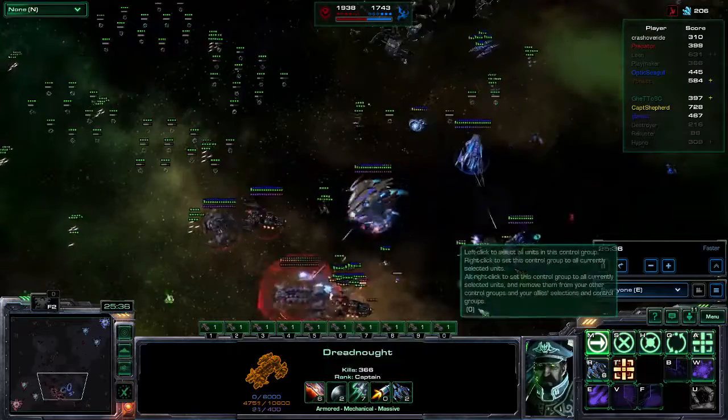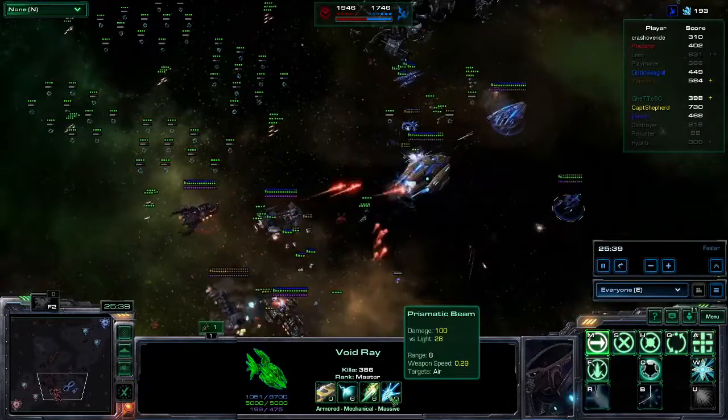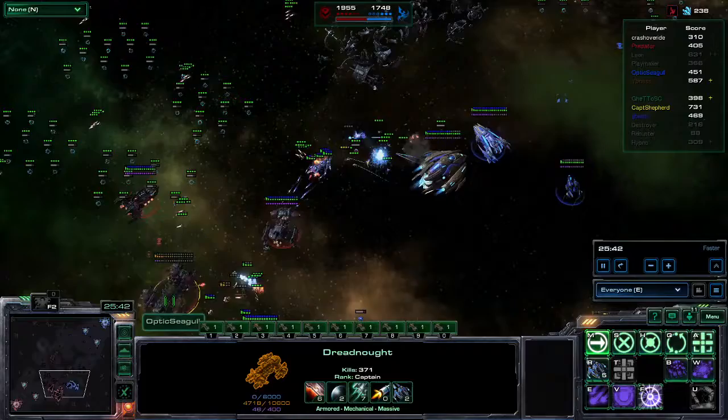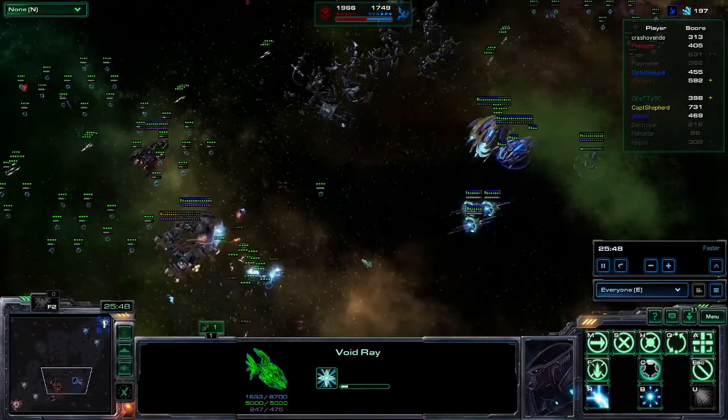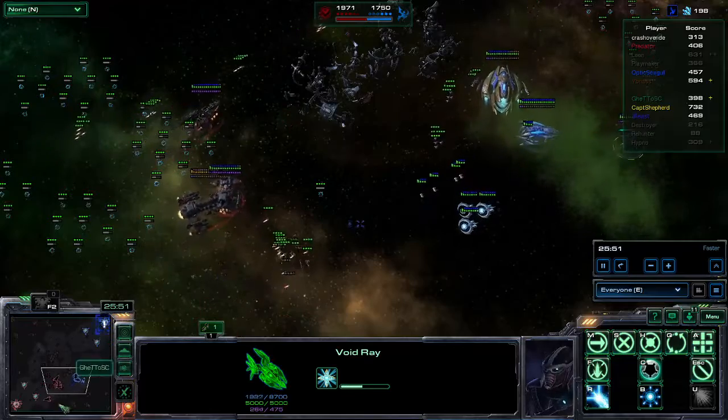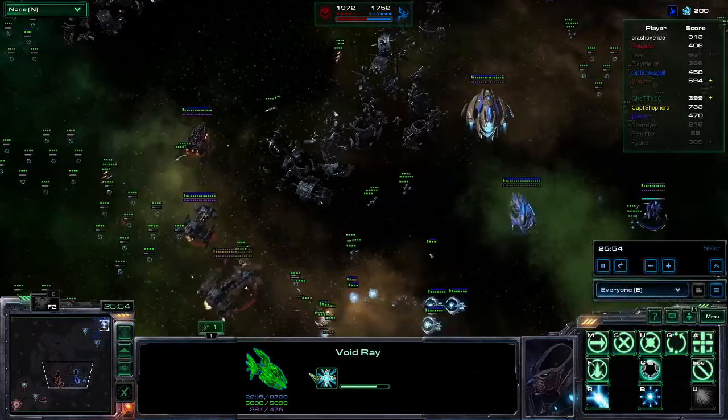He has 50 plus 32 and does survive. 100 is more than 50 plus 32, but it's just time on target for Void Rays. It's time on target. If you are at base, that's the entire map field that you're chasing them down. If you're at their base, it's a lot less.